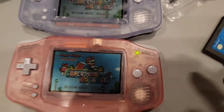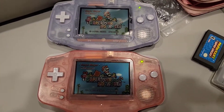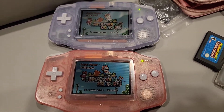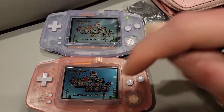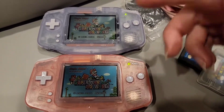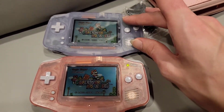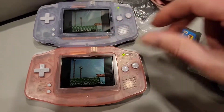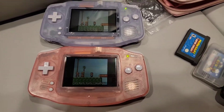Up here it's definitely more washed out. Side by side, I have a little bit of a shadow problem because I have overhead light, which you have to have to see these things since there's no backlight on these. But check that out — there's a definite difference between this display and this one. This one's richer, more vibrant, better colors, and probably even better brightness than the glacier Game Boy Advance up here. Also keep in mind, this is an aftermarket case on this one; this case is original Nintendo OEM.